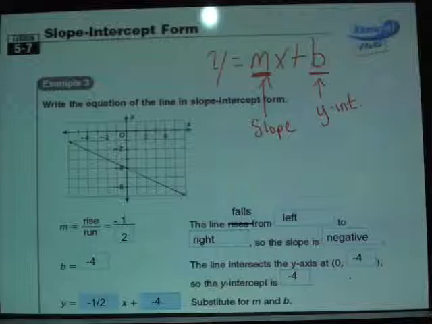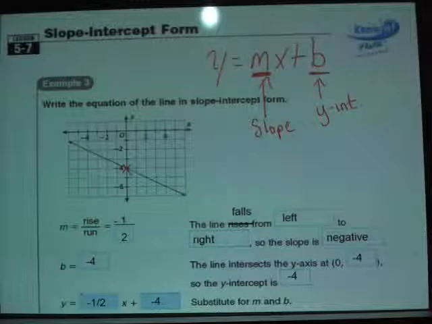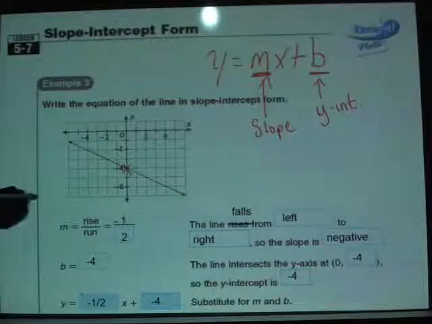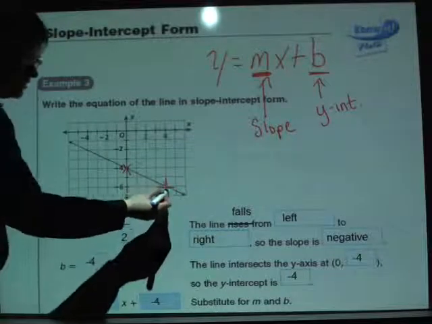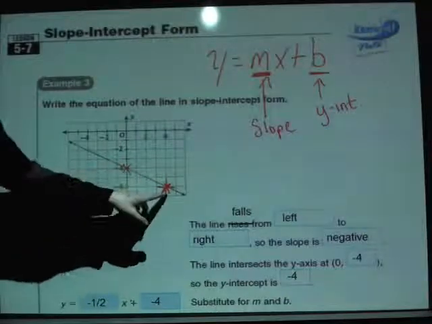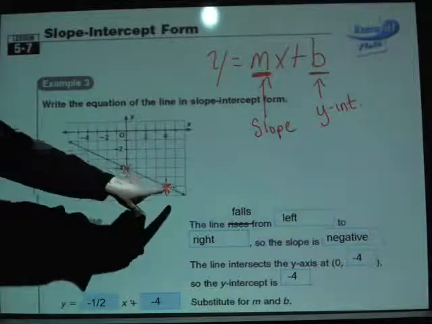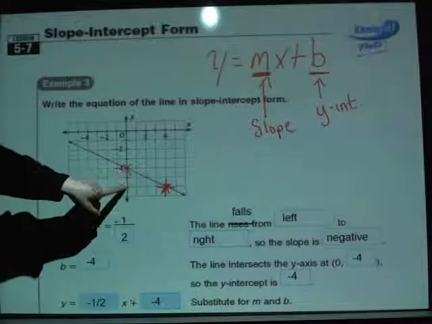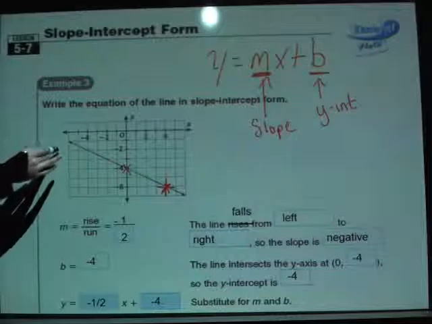All right, now I want to go ahead and find my slope. Well, we already know this point. In order to find my slope, I need to find another point. Any point, it doesn't matter what point, as long as it's a point that's on the line and preferably one that goes through a set of grid markers. I see this point right here going through that set of grid markers, so I'm going to use this point right there. So to go from this point to this point, I'm going to have to rise a negative amount, which really means I'm going down. So to find my slope, I'm going to go down 2 units. So my rise here is going to be -2.